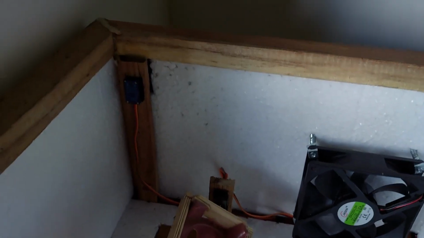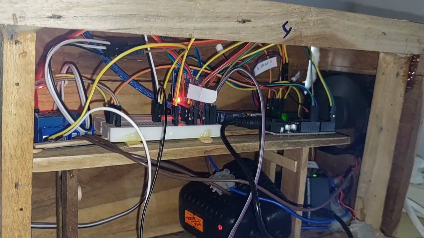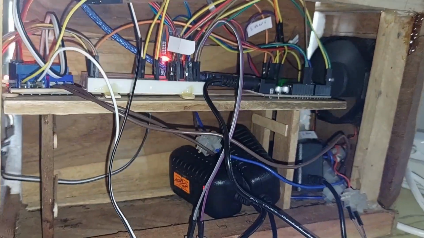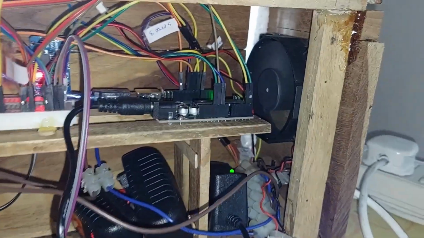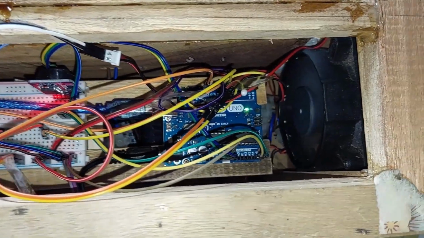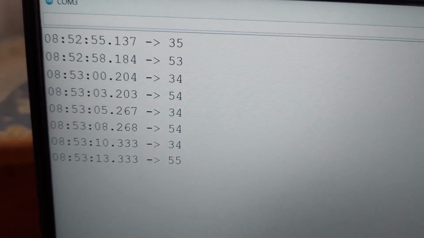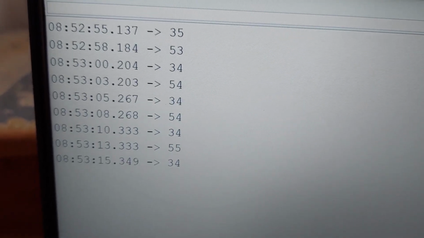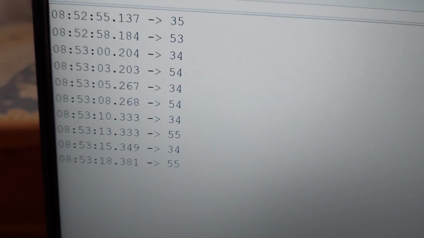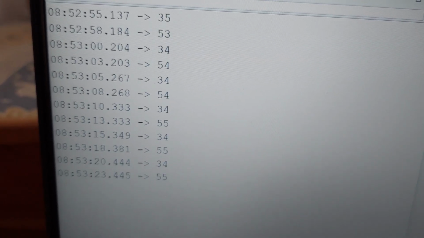An SG90 servo motor is used as a ventilation valve for air intake to the incubation chamber. The Arduino board, relay modules, DS3231 real-time clock module, power packs and 12-volt cooling fan were fixed into the control unit. We ran a free trial as a review and observed that the temperature and the humidity were measured every second and the output transferred to the Arduino board. Temperature and humidity readings can be seen on the computer monitor.